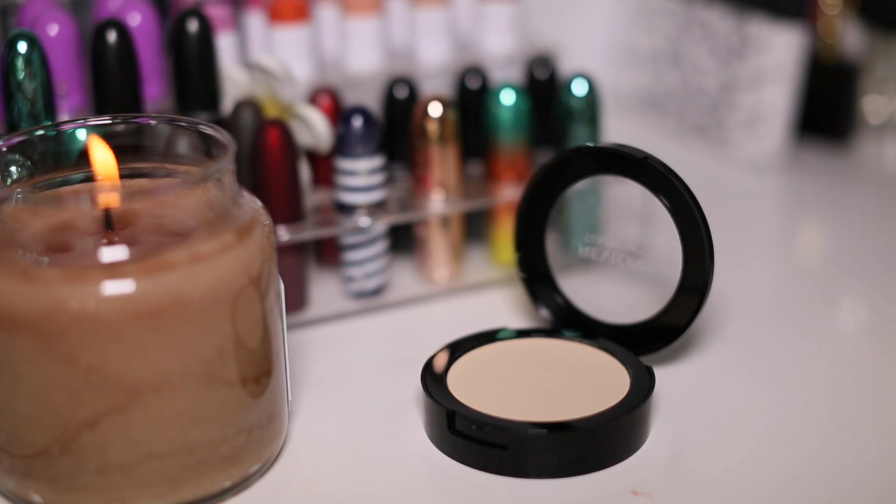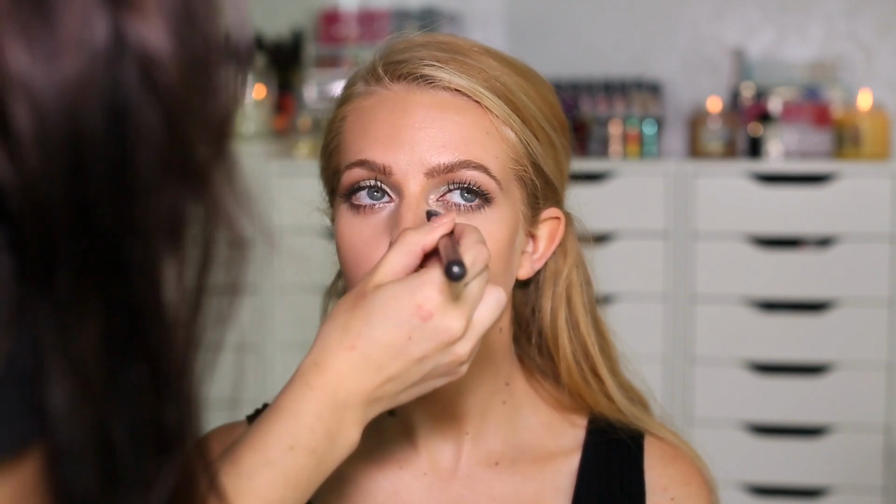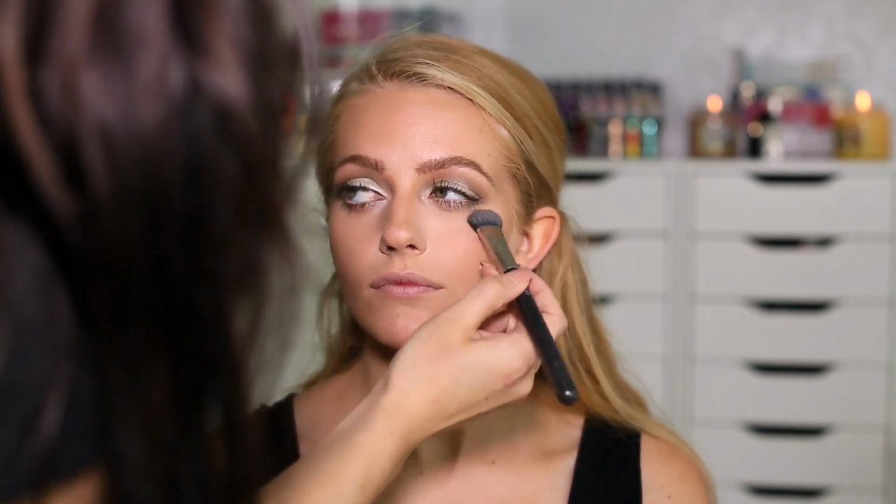And then moving back onto her face, this one is just gonna help get rid of any dark shadows on the sides of her nose, so it's just gonna make the look a lot more flawless.